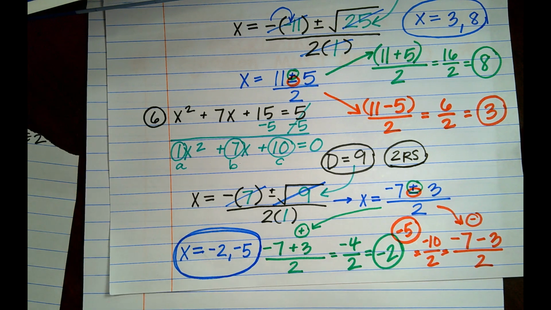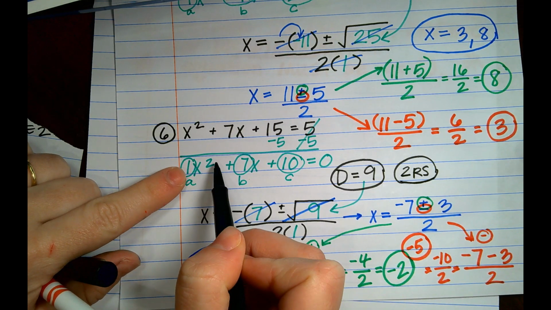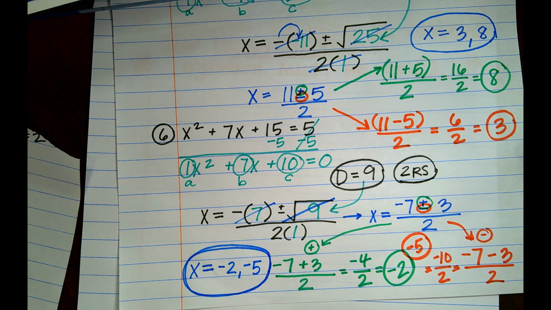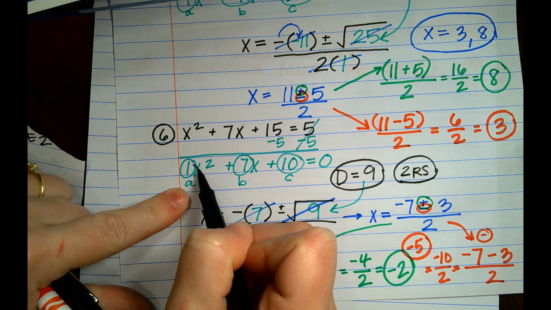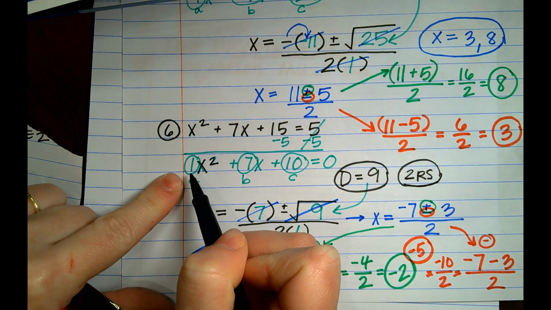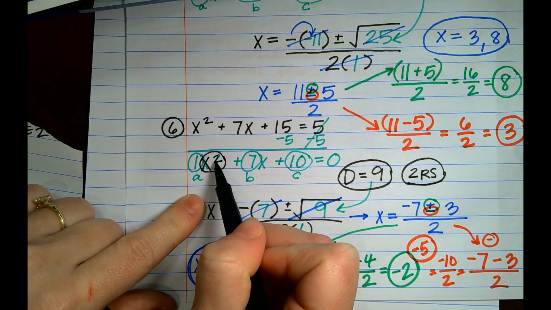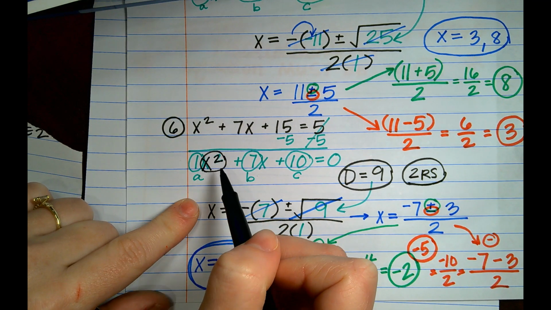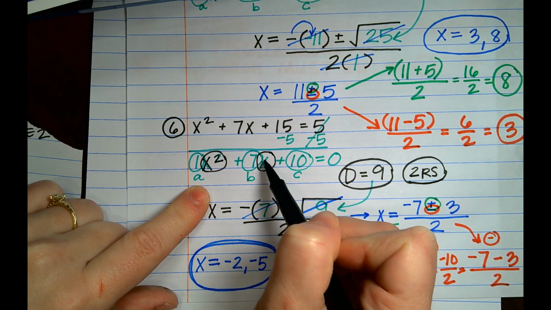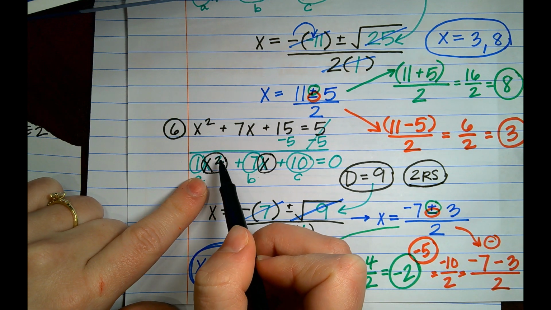Okay, so what's happening here is, whenever we have a square, or that to the second power on a variable like it is here, we're saying it's x squared. The 1 is just telling me that there is one of these. This squared, or the 2, is just part of the variable. And that's why x squared and x are not the same. They're both x, but this one is x squared.